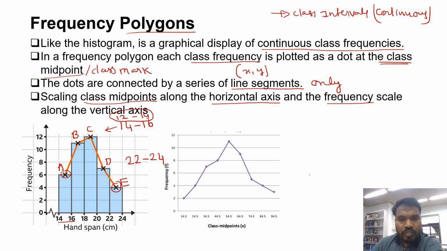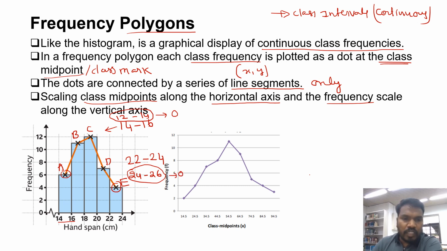And now you take the class interval after the final one also, that is 24 to 26, right? So these are all the class intervals you should consider, because a polygon is a closed figure. After taking these class intervals, you should think about what the frequency would be. You always consider the frequency to be 0.